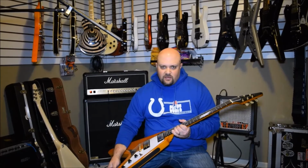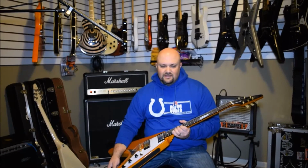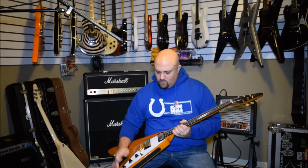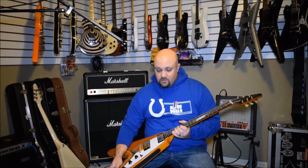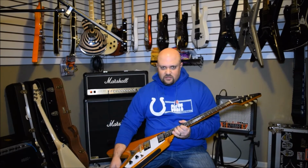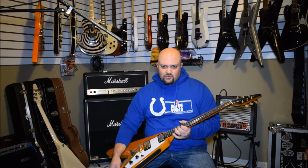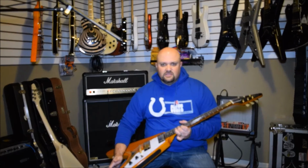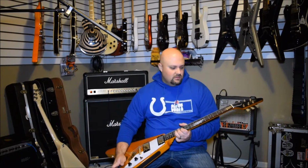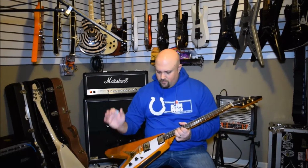This is not Korina. I've looked it up. You guys advertise this as a solid Korina body. It's not. It's a mahogany body, Eastern mahogany at best, with a real thin maple, real thin Korina veneer on it. To try to sell us this guitar as an actual solid piece of Korina, it just ain't true. Please stop with your gimmicky false marketing techniques. Please. All right, end rant.